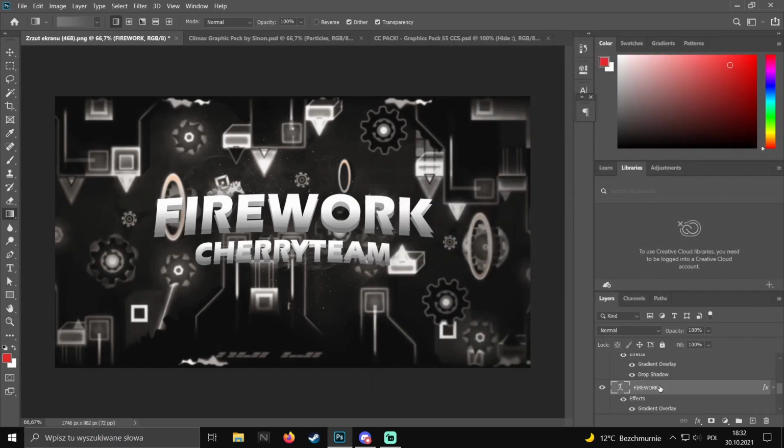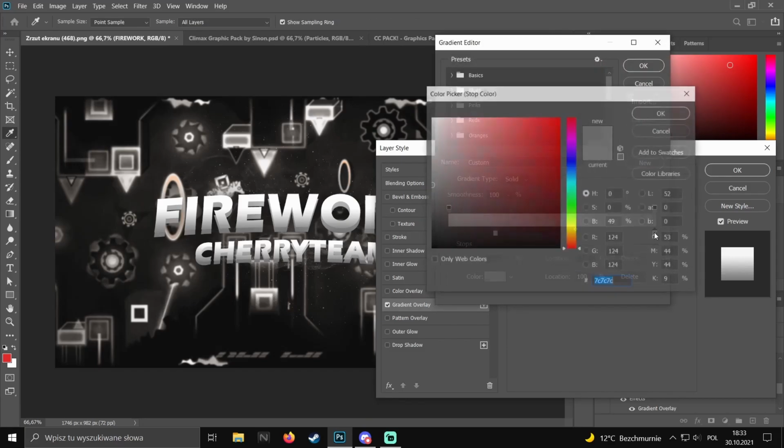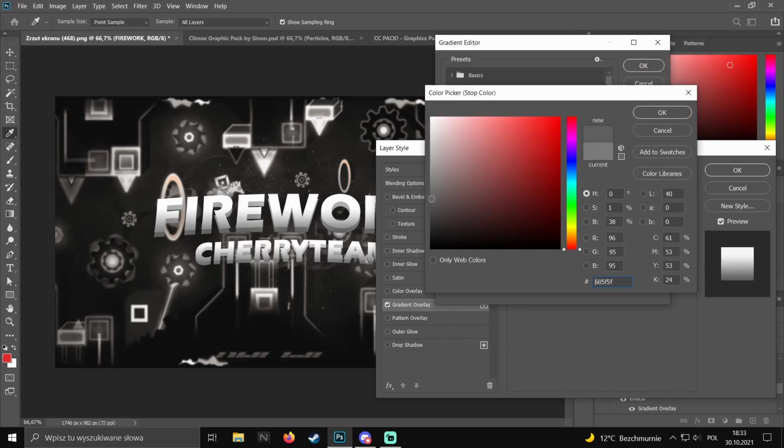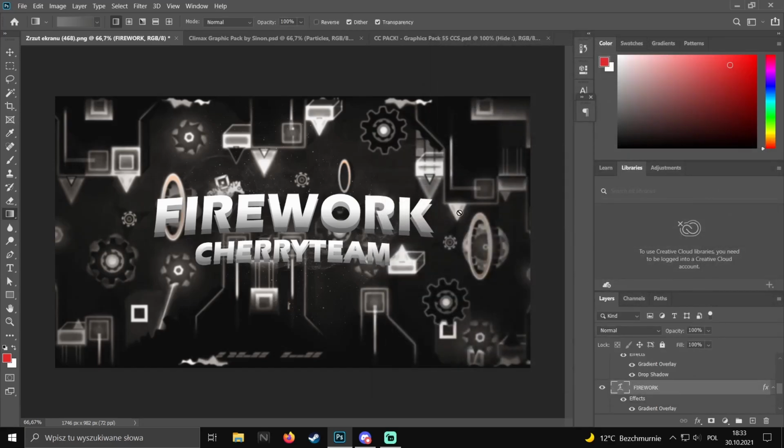One tip: you can change the lower text in the 3D text thing to lower gradient to make it a better 3D text. Looks a little bit better, doesn't it?